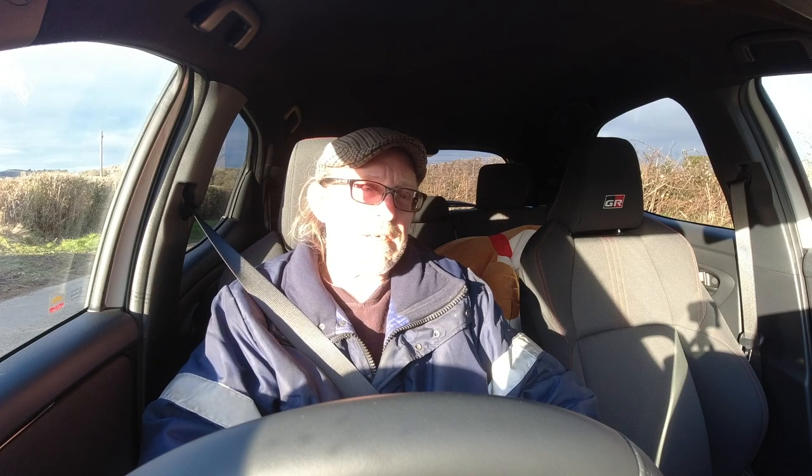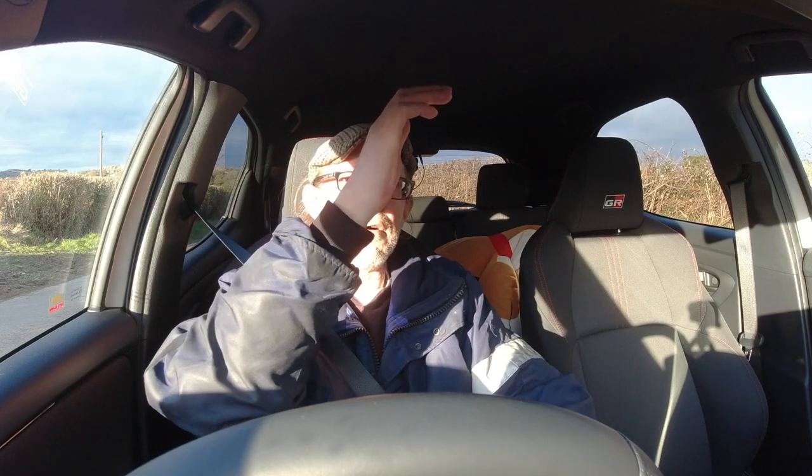Because of these reasons, and also having now a fused wrist after the incident I had in June, I find it very hard to drive anything that's got a manual gearbox. Not because I can't change gear or use a clutch. I learnt to drive in a manual car. I'm in permanent pain with the wrist, and if I have to keep taking my left hand off the steering wheel to change gear, I'm putting extra strain and pressure and creating more pain for myself in my right wrist. So for me, personally, a hybrid or an automatic is my preferred choice of motoring.